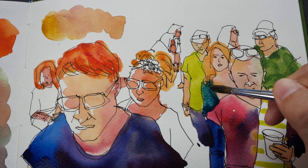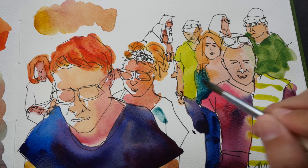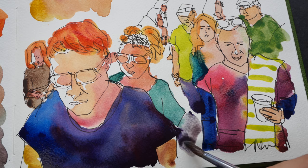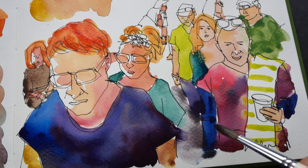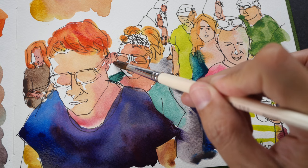With lemon yellow and phthalo blue you can sort of get a color that's quite close to phthalo green. I'm going to add some water to this and add a bit more blue — this is what you can get. Sorry about the noise, planes flying again. This is a nice neutralized tone; I like this a lot.